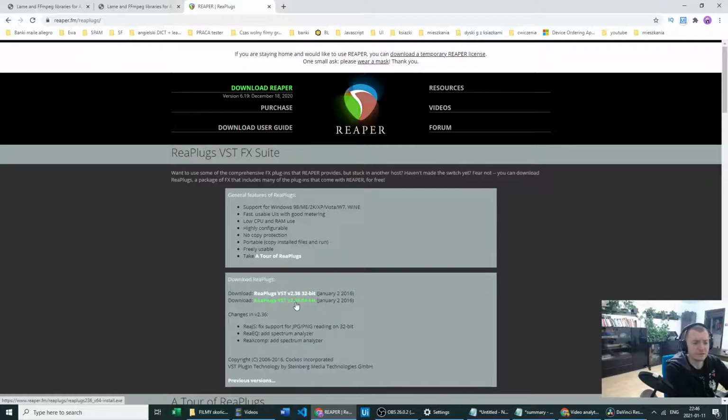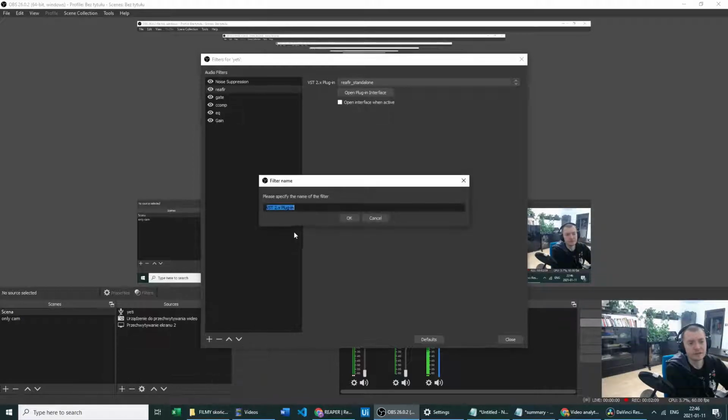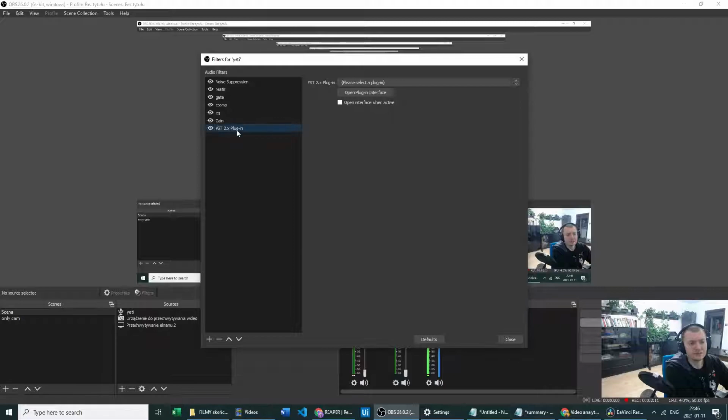I've got a 64-bit system, so I'm downloading this version and then installing it in the default directory, which is already set up. When you do this properly, in the plus icon, you will see that VST 2.x plugins will be available, and you can add a new plugin and select which exact plugin you want.